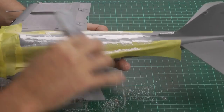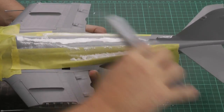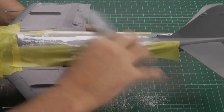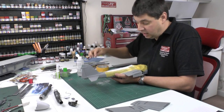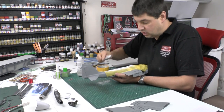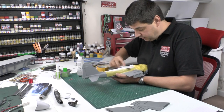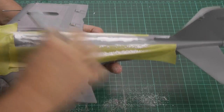So this has got enough bite in it to sand this down. Remember, when you're sanding, let the sponge do all the work. Don't think you have to get in here and carve away at it, pushing down heavily. All you're going to cause is an uneven surface. Let the sponge run the entire length of the sanding joint you're doing, finding its own level.